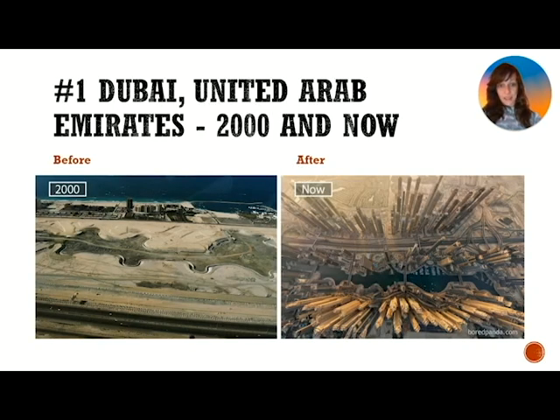On my next slide, we have a couple of examples of some improvements. For example, in a city. If we look at this picture, this is Dubai, United Arab Emirates. A before and after picture from 2000 until this date. That's like 24-25 years. We see there was nothing, and then we have this whole city built up. So that is continual improvement on a huge scale.